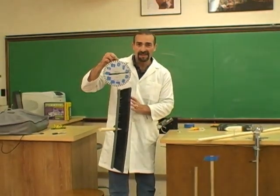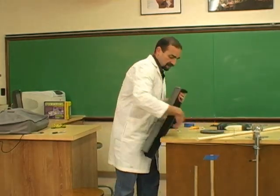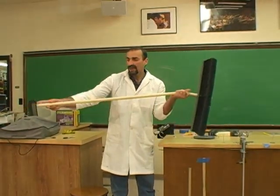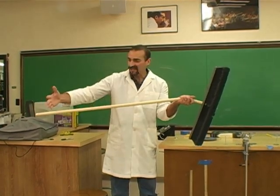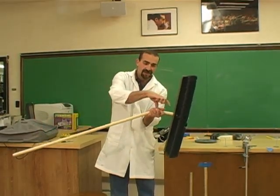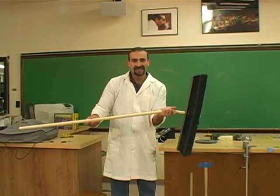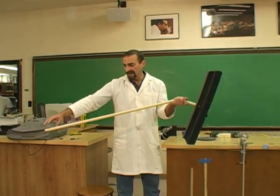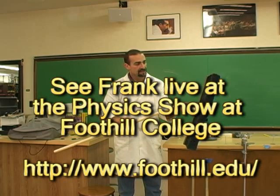So this one is quite a bit heavier, isn't it? Can you see why that is now? There wasn't much weight out here at the end of the broomstick, but look how far away it is. Look at the leverage it had. The little weight out here needed a big weight in here, close, to keep it balanced. That's all about leverage. And when you're trying to lift something heavy, you want to use that to your advantage — use a big lever arm so that a small force on one side creates a big force on the other side. Leverage.